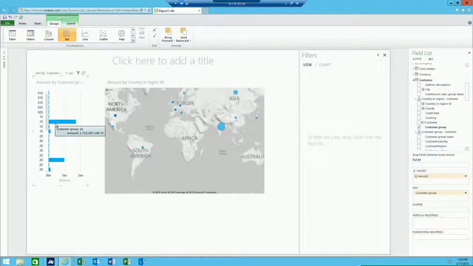Now it's actually interactive, so you'll see the different groups. If I click on them, of course, the map will change. So within a few clicks, you can take that analytics data out of the back-end ERP application and present it for the users to go and see what's actually happening, and make some decisions out of that back-end operational activity that's happening in the ERP application.